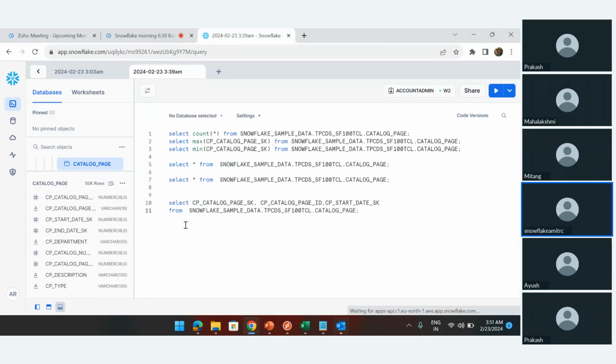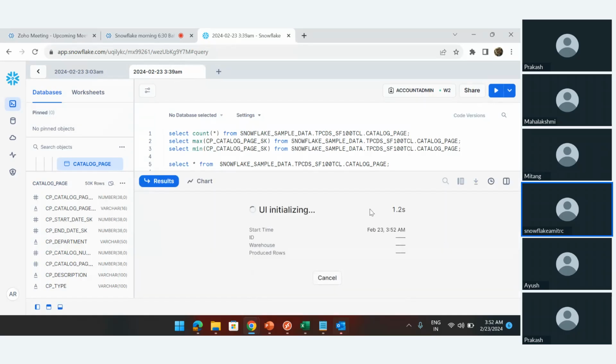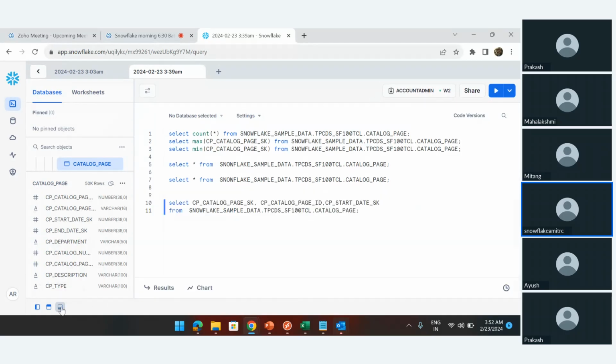Again, I'm repeating. Whenever I execute this query the first time, the record set is returned from the database storage. I will show you the proof. Whenever it's the second time, without making any changes, no uppercase, no lowercase, nothing, exactly the same query, it will use the results cache to return your record. The second time, it will not go to the database storage. But this time, I am fetching the record from the catalog page table only, and not all of it. I have selected a couple of columns and then I'm fetching the record. So this time, I'll tell you what will happen.